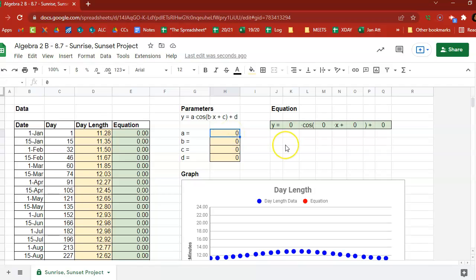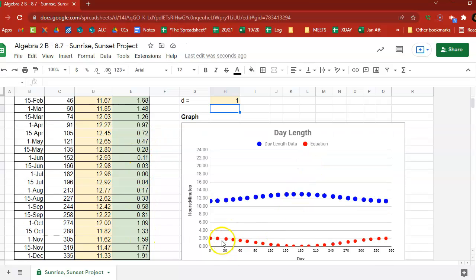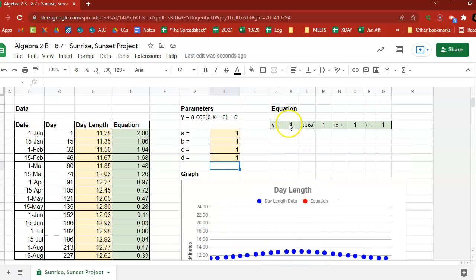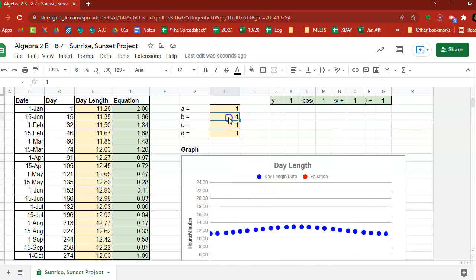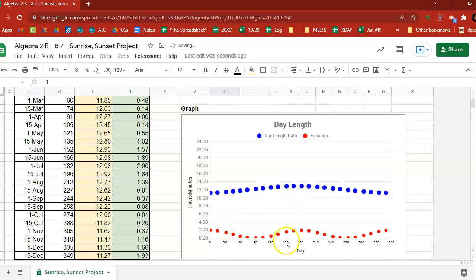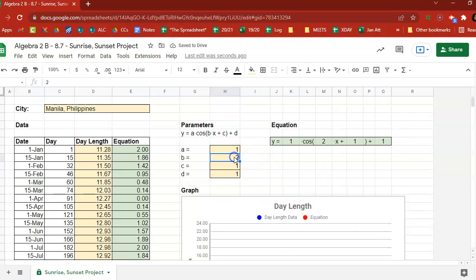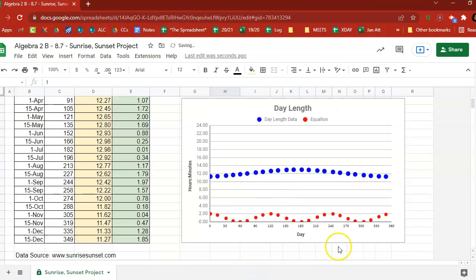I'm going to start by just putting in some random numbers to kind of see what happens. So these numbers are being generated automatically based on the equation, and if I scroll down more, you can see that equation based on the numbers. So right now I'm graphing y equals the cosine of x plus 1 plus 1, right? And it's giving me 1 year, that's my period. Here it would be like 2 years, right? 2. And if I change that to 3, you can see how I have 3 cycles now.